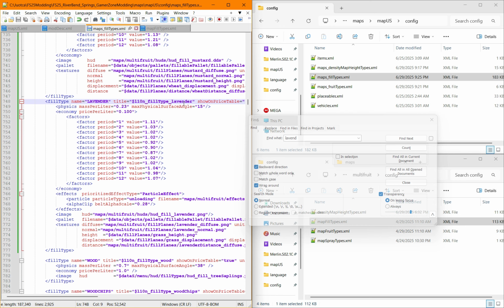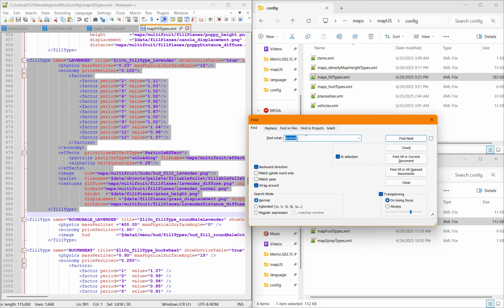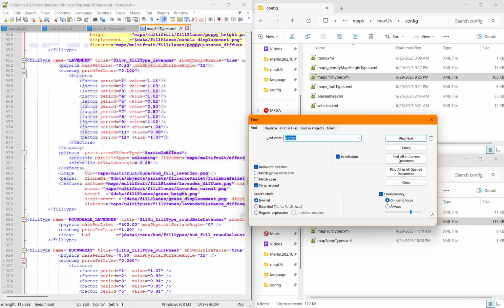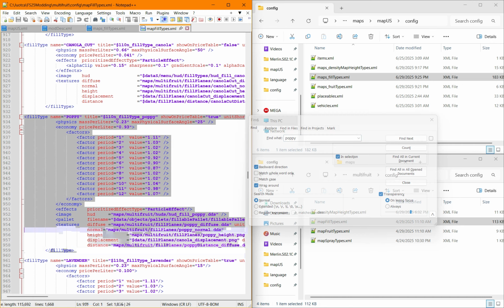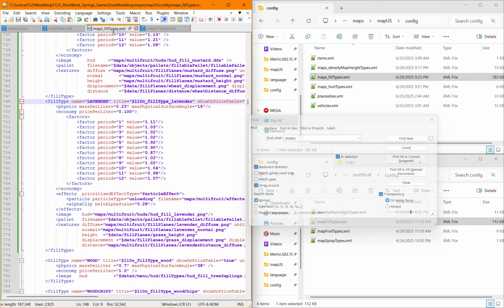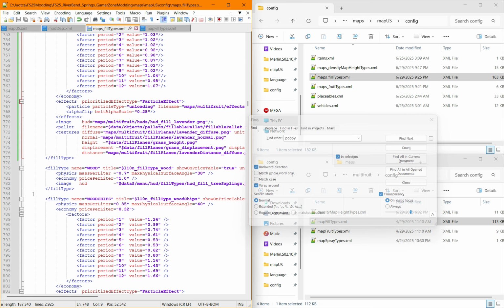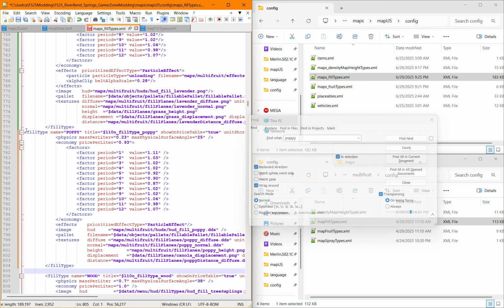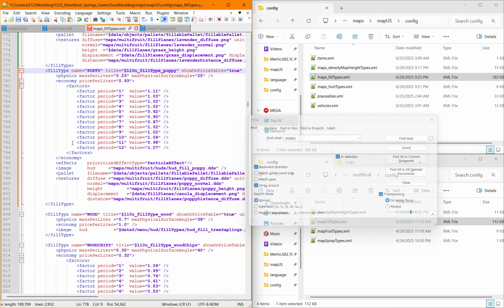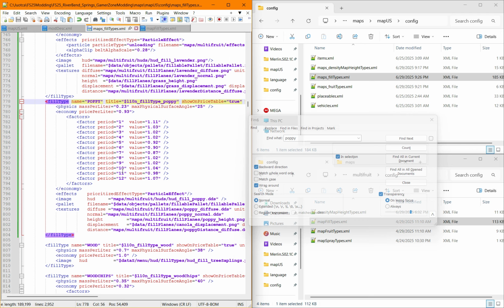Correct. Check, make sure this is okay. Lavender. Then the last one should be poppy. Okay. Yes, I'll pick this up to there. Control that and then paste it. Where is it? Where are we? And paste it there and then make sure this is correct. And then the line here is correct to be called, this is what it will look for in the language and then give you the name.